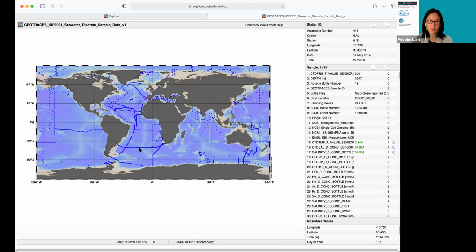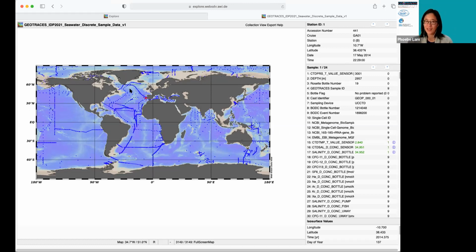What I really like about this is you don't need to download anything. You don't need to deal with software downloads. When I was using ODV for teaching, I had to get the computer lab and have the students download the software, load the data sets, and there were always complications. Now, this year, I managed to do this all online. The students had no problems at all accessing this. I love this.